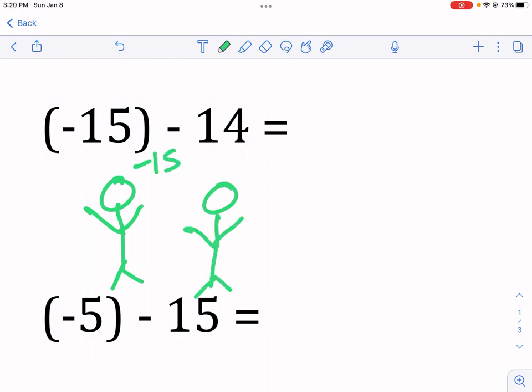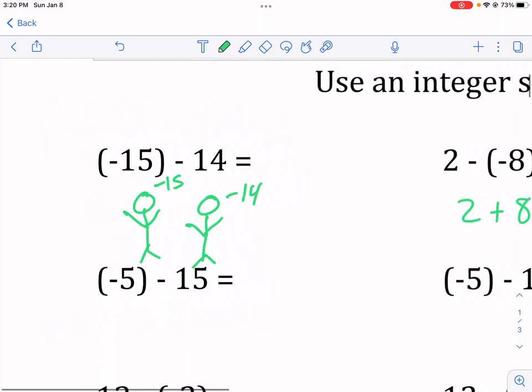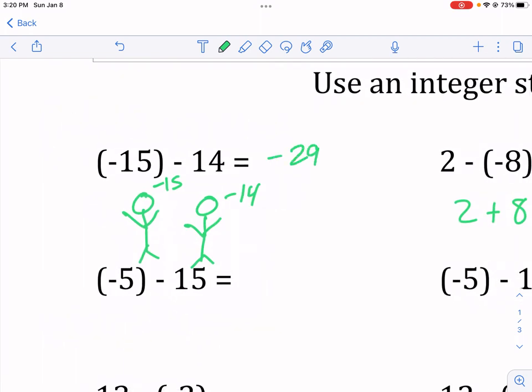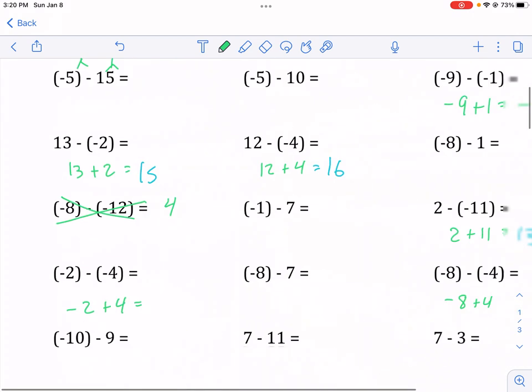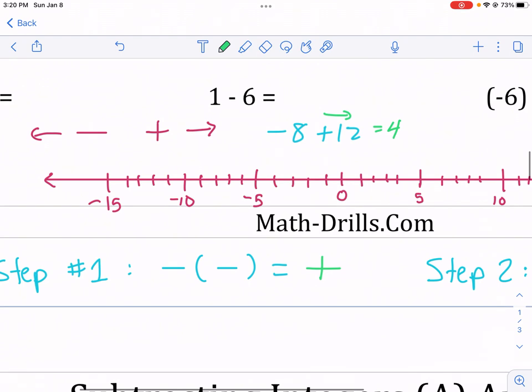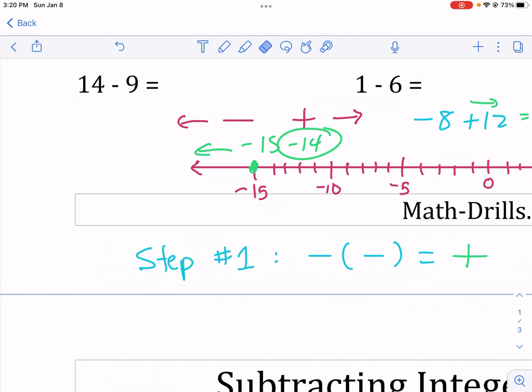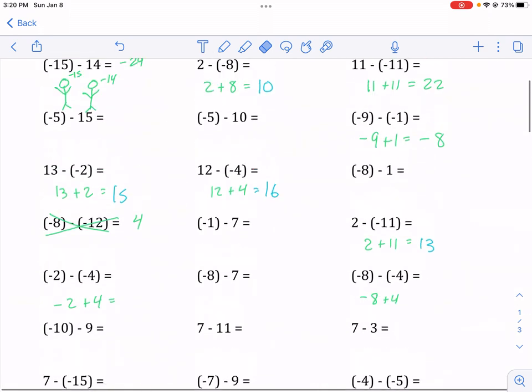So in this case, we would have two friends. I'm going to do this one more time. And these two friends, you owe this guy 15, and you owe this guy 14. So you're going to owe lots of money, and you just combine those numbers to get negative 29. So a lot of times, people get confused with rules. They're like, oh, if I subtract, I do this. If I add a negative or subtract, I wouldn't do that. Just have a better understanding by practicing either this visual method or the number line method, which with the number line method, what you're going to do is if you have minus 15, and then you minus 14, so minus 15, minus 14. Start on the minus 15, and then you move to the left, 14. You're going to get more negative.